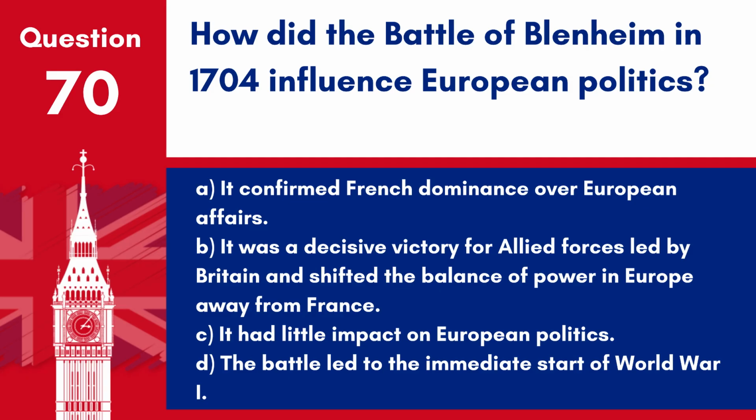Question 70. How did the Battle of Blenheim in 1704 influence European politics? A. It confirmed French dominance over European affairs. B. It was a decisive victory for Allied forces led by Britain and shifted the balance of power in Europe away from France. C. It had little impact on European politics. D. The battle led to the immediate start of World War I.